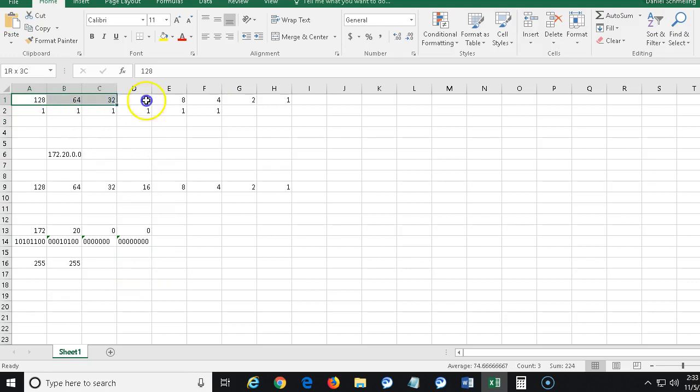So what we're going to do is add this number up and subtract it from 255, because if we weren't borrowing anything, we would have 255, right? So let's just add it up. It's 252 is what we're borrowing, right? So we got 255, 255, 252, 0, right? Because we don't have anything in the network on that side, right?